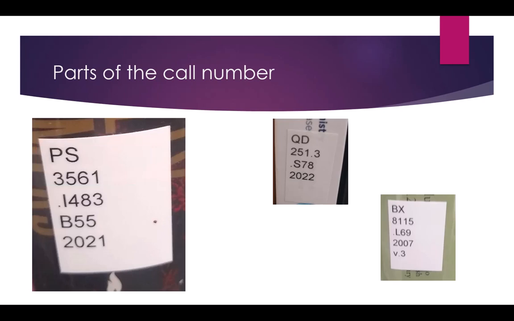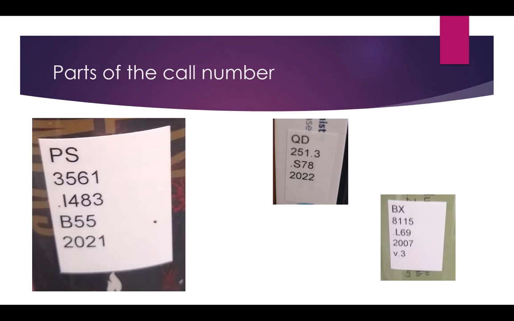Next we have the cutter numbers. These further narrow books down by title or author. Each cutter number is written as a letter followed by a number. That's how I know this line says I-483 and not 1483. The first cutter number has a decimal in front of it, the second does not. This is just the way they're formatted. Both numbers are read as decimals.